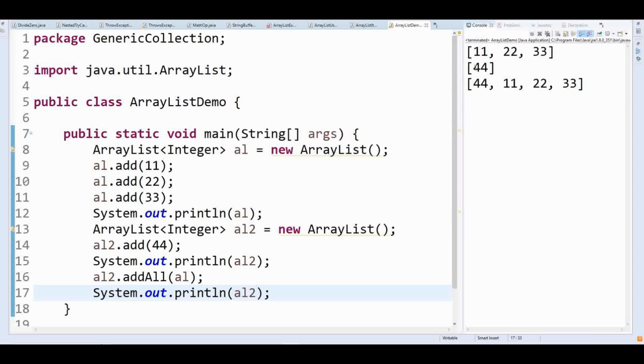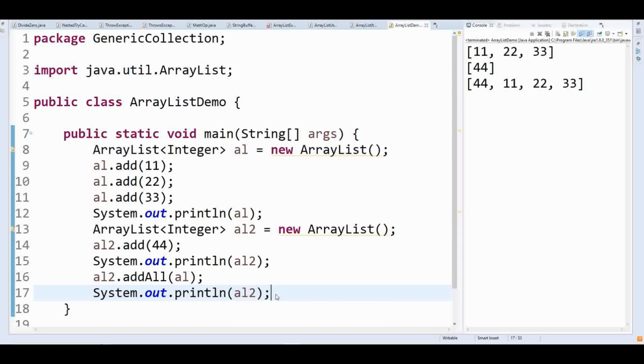See what you can see: this is ArrayList1 which has 11, 22 and 33, right? And I have created a new array list which has 44, and then I have added all the elements of ArrayList1 into ArrayList2, so you can see what's happening.